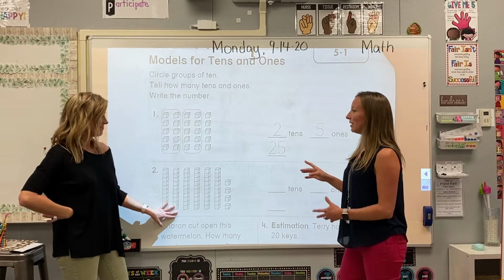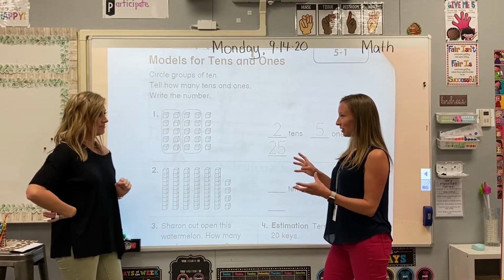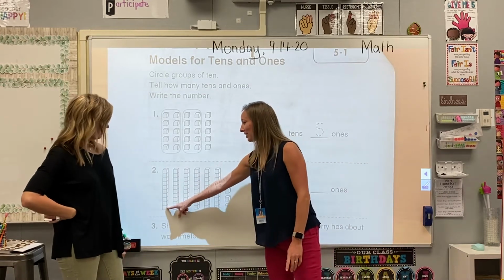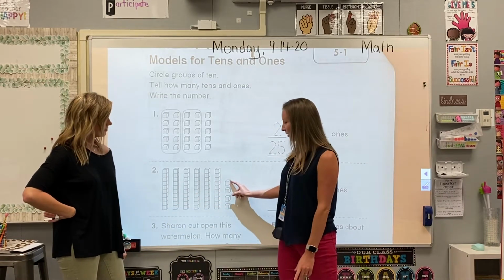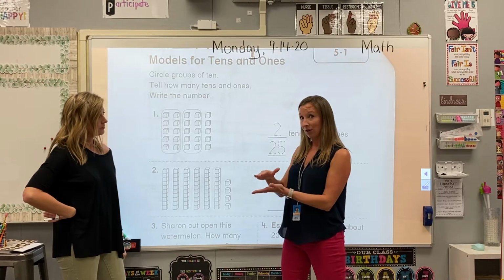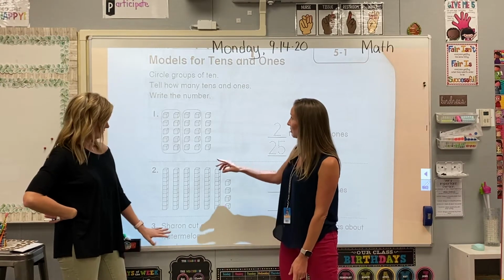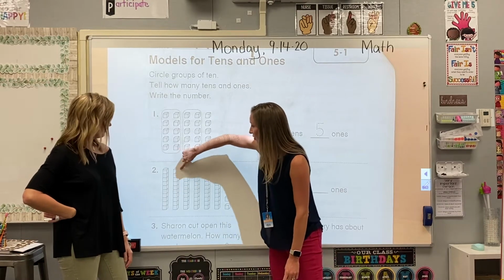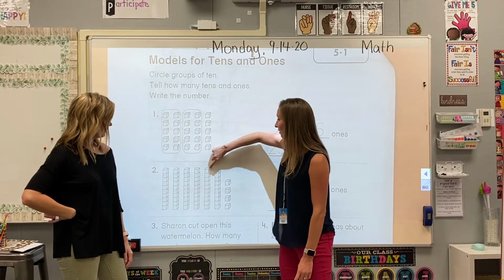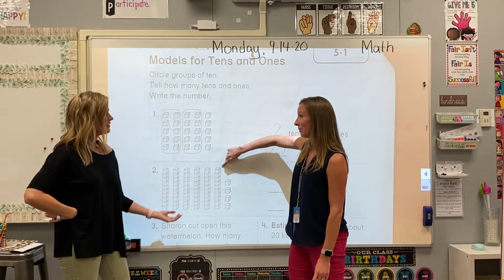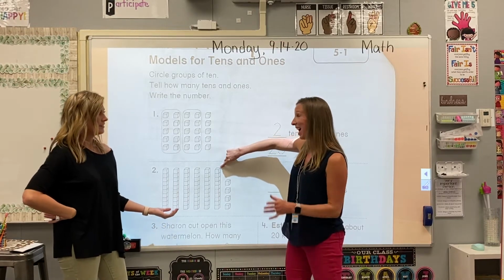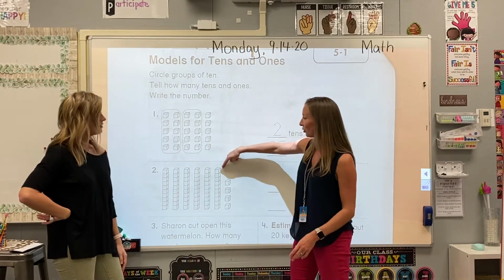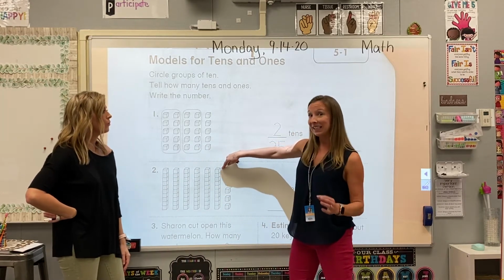Just like when, during our morning meeting, when we first started, we talked about a tens rod. Each of these rods, known as a tens rod, are really 10 of these little ones snapped together. So we don't need to do the circling. We can actually just count them. 10, 20, 30, 40, 50, 60. Do they have 60 groups of 10? Well, careful, not 60 groups of 10. It's really 6 groups of 10 that equal 60.